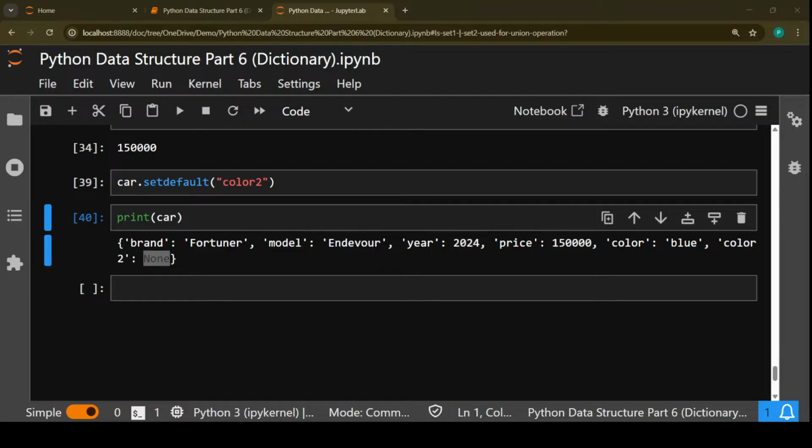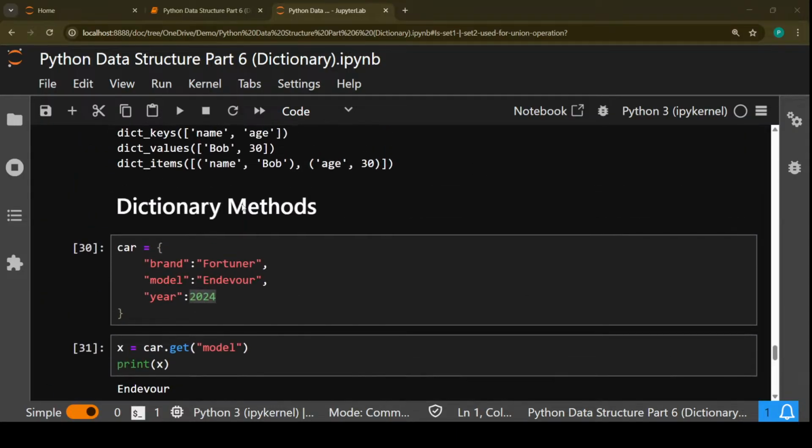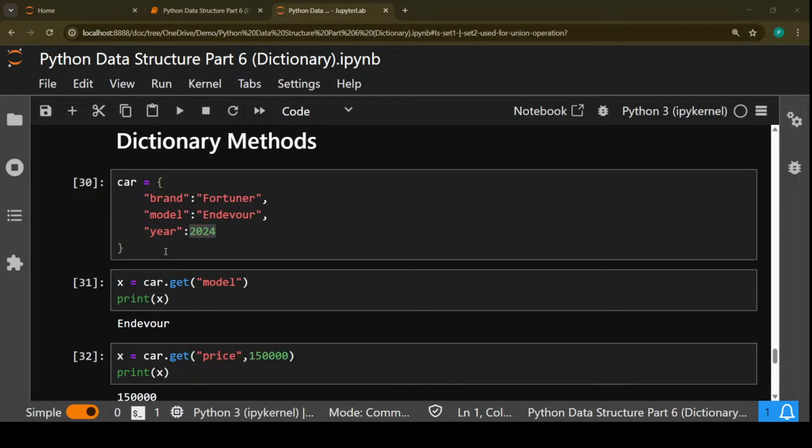Let's take an example of the update, let's take this example only. So we have already added color using the setdefault. So let's add something more.